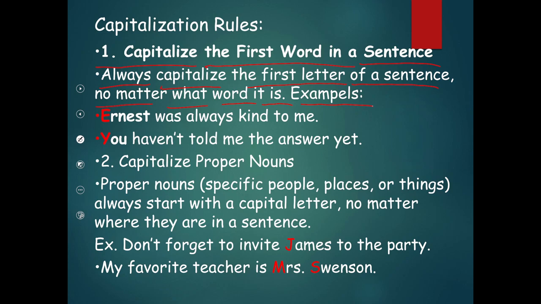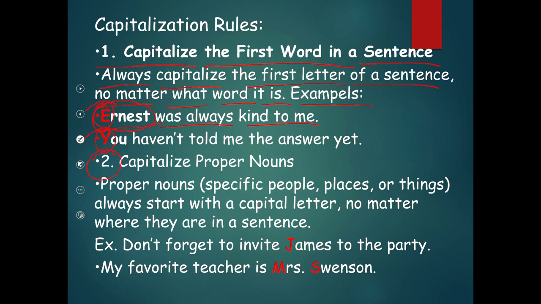For example, Ernest was always kind to me. Here we know that Ernest is a proper noun. It is the first alphabet of this sentence, so it has to be capitalized. You haven't told me the answer yet. Here also U is at the beginning of the sentence. It's the first alphabet of the sentence, hence it will be capitalized.